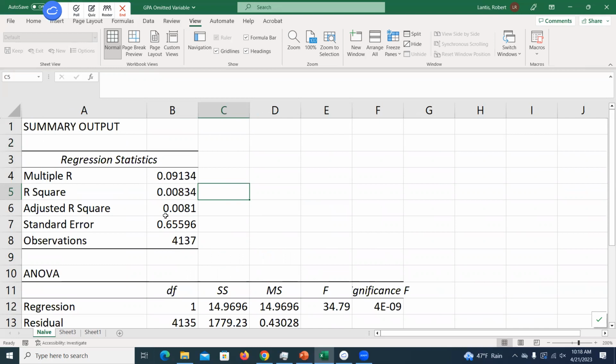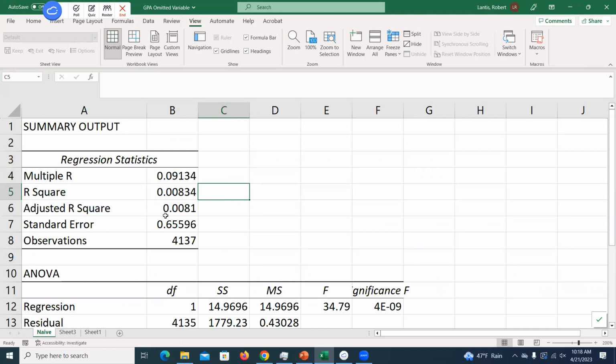So the proportion of variation I was explaining was 0.008, or 0.8%. That's pretty low. That means there's 99.2% of the variation in GPA I can't explain. That probably means I've left off a lot of really important variables. If I include SAT, what should happen to that R squared?